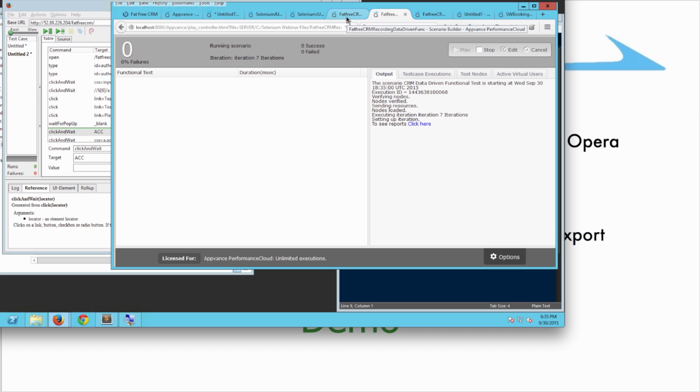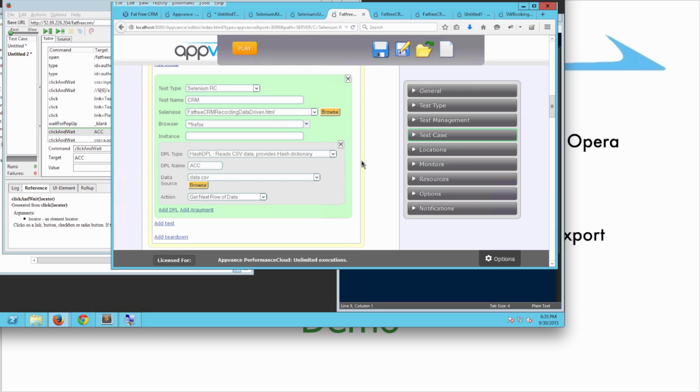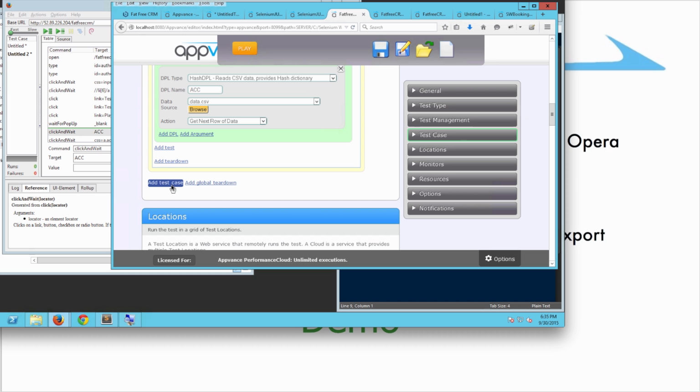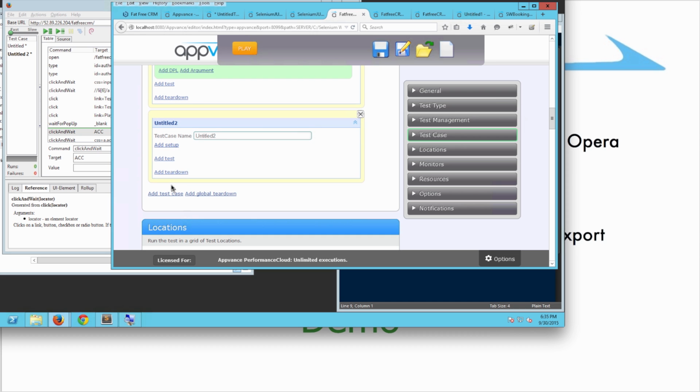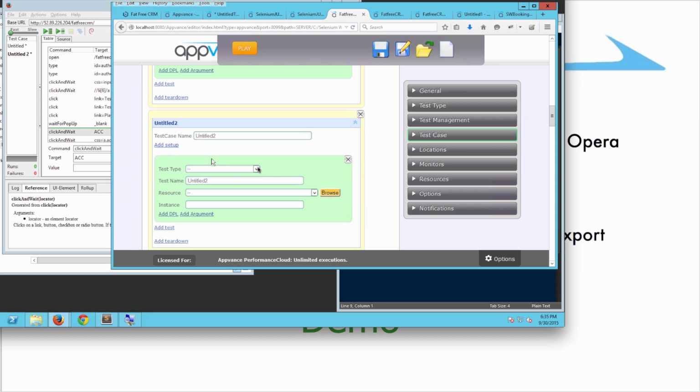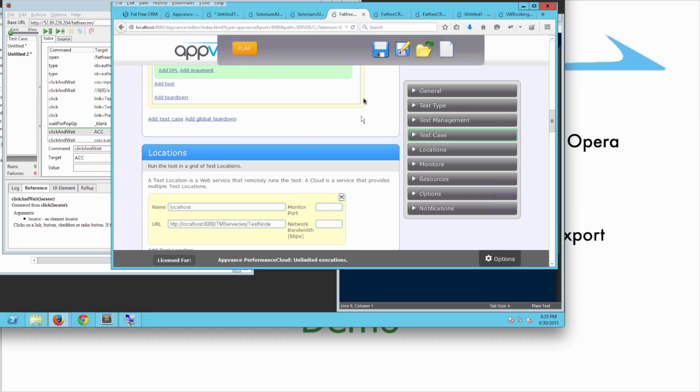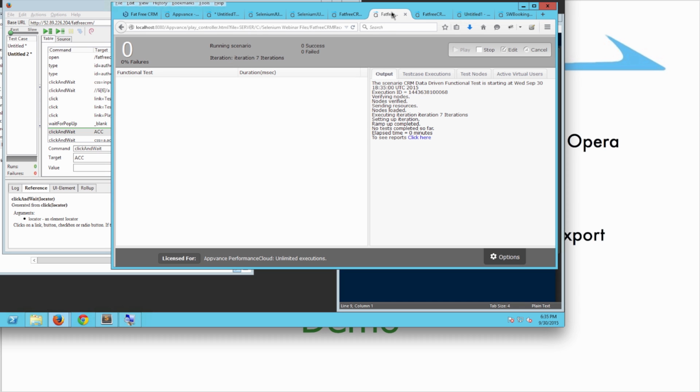So again, the controller is up. It's going to execute my test. Now, if I had additional data-driven tests, which are again testing the application and can handle it, I would add them as parallel functional tests. So we're waiting for the test to execute.